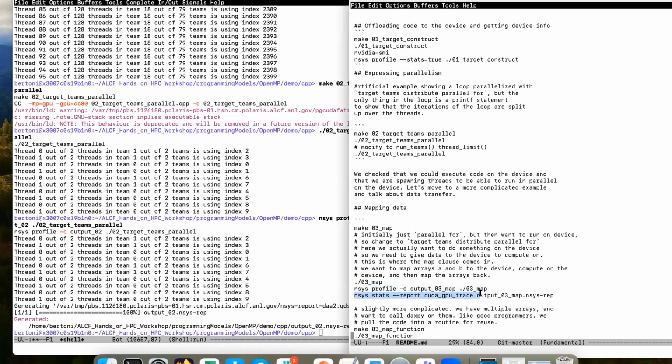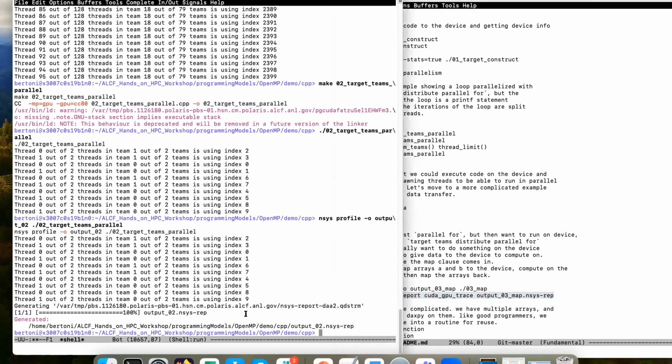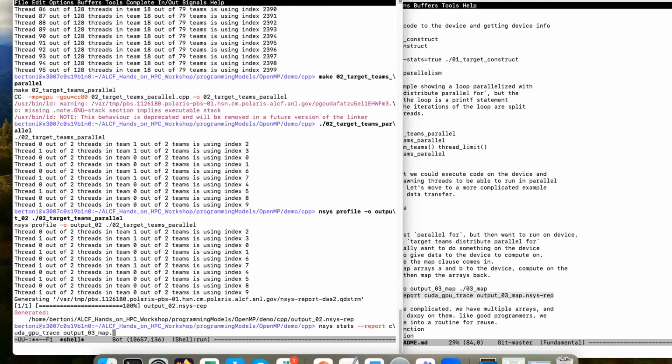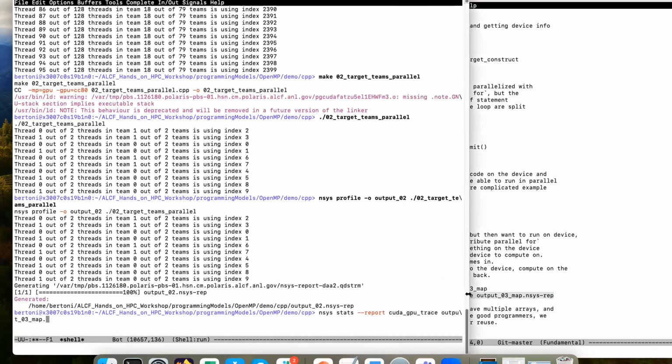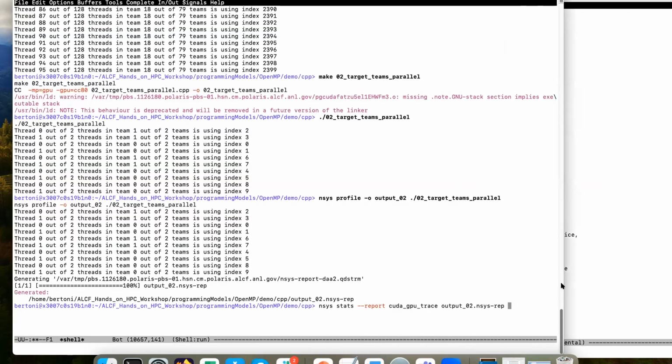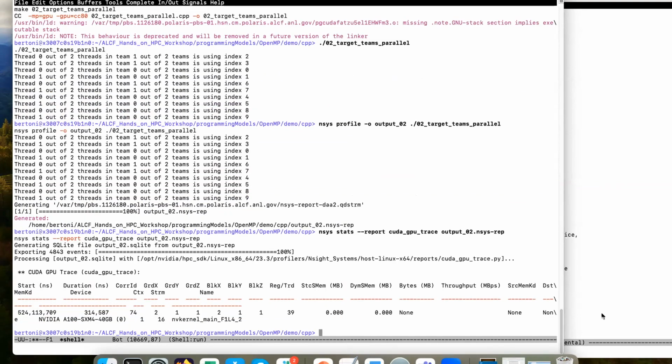I'm just going to copy paste this because I always forget. So this was collecting the data, putting it in output O2, and it's just running the executable. And then here, I'm using the output of the run to give us the CUDA GPU trace.